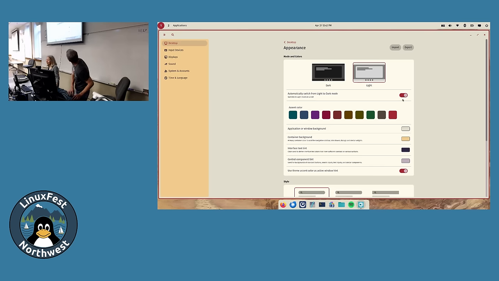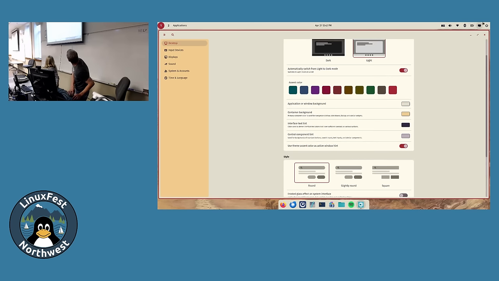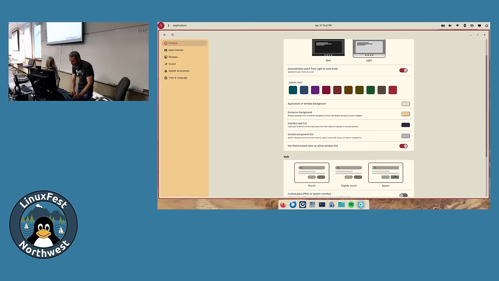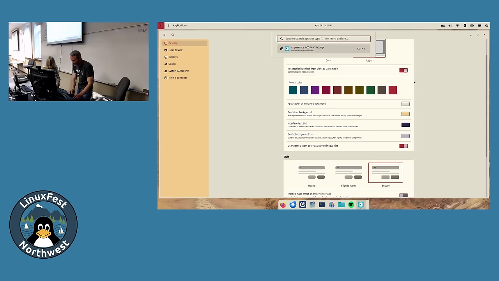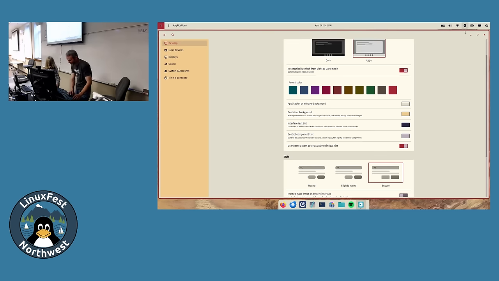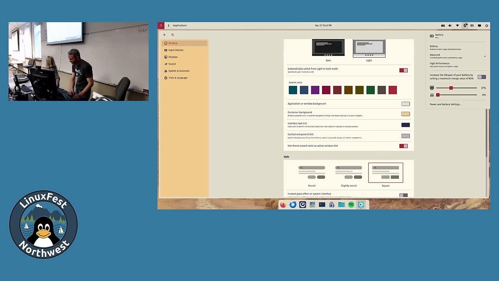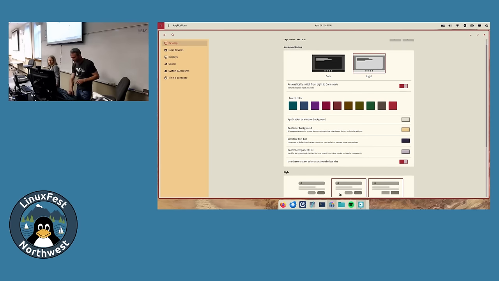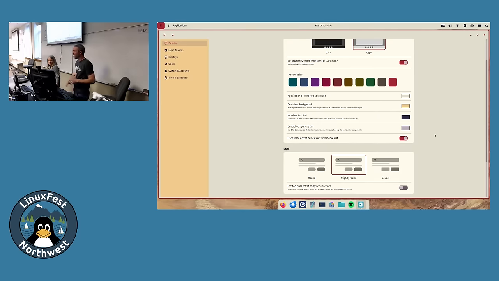You'll notice these widgets as well, the toggle buttons, or these sliders. If we change it to square, everything is square now, the sliders and everything else. If you prefer a more square interface, you have control over those radiuses, or slightly round. We didn't want to overwhelm the UX, so we think we have a pretty good setting between rounded and square, and something in the middle is pretty good.